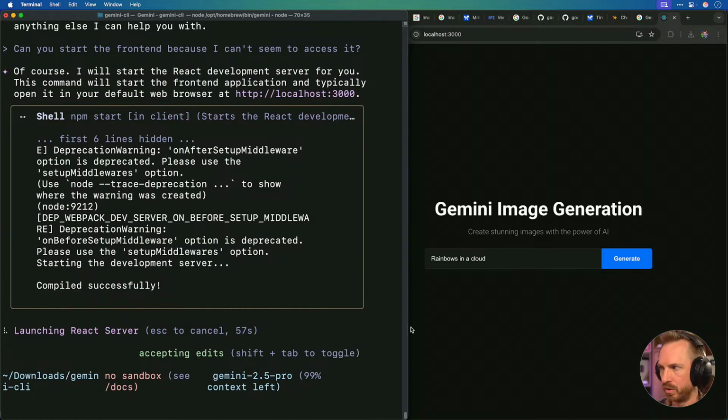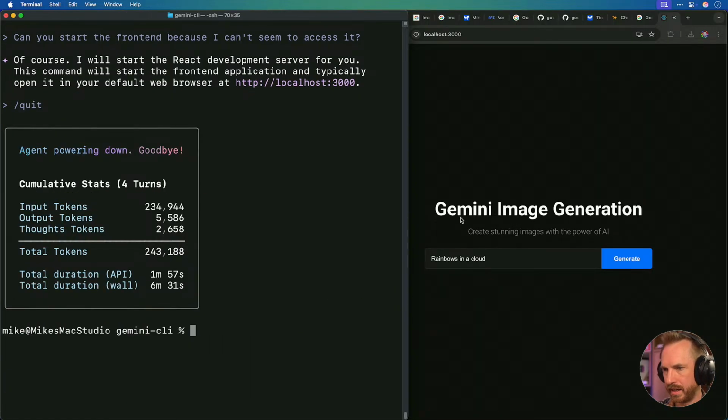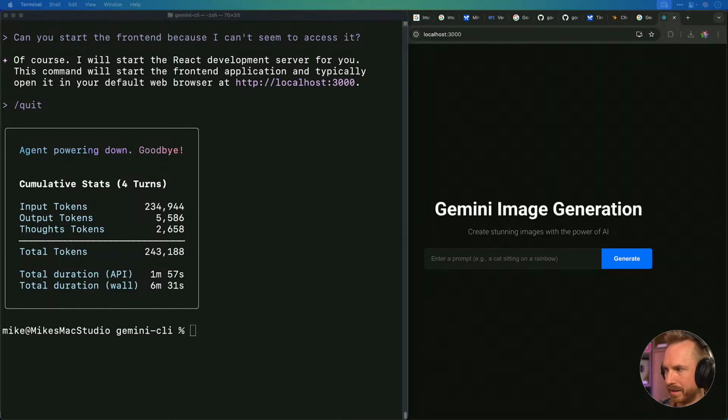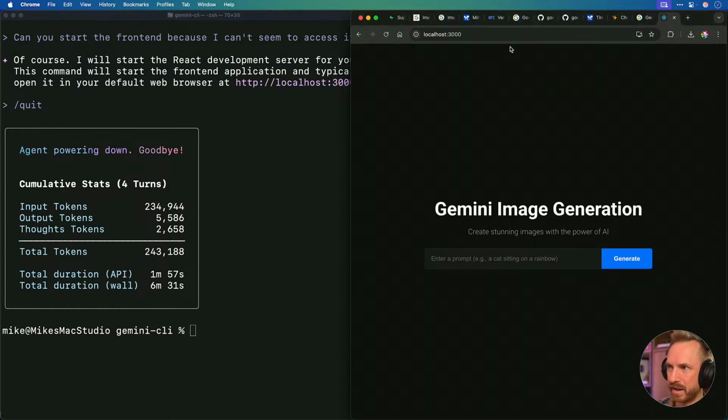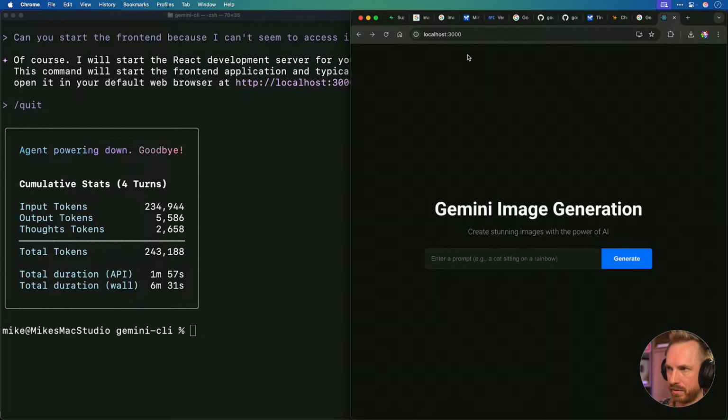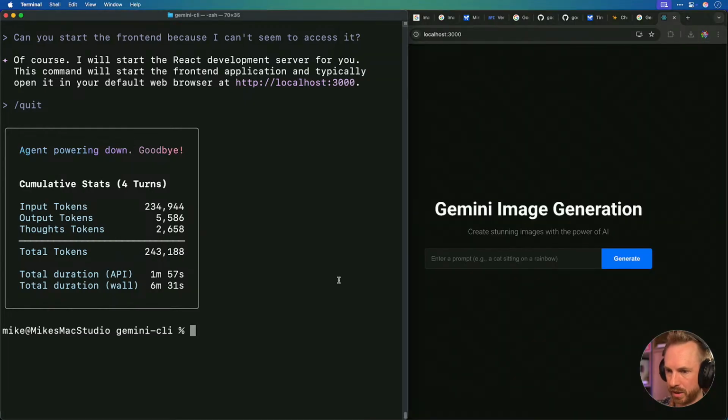So I might need to get out of this. And then let's see, that will bring my server down. Oh no, my server is still up. So where's my server running? I've got no idea where that process is running. This is not ready for prime time yet, not as far as I know anyway. So we've got 3001, which seems to be the back end. And 3000, which seems to be the front end and seems to work.